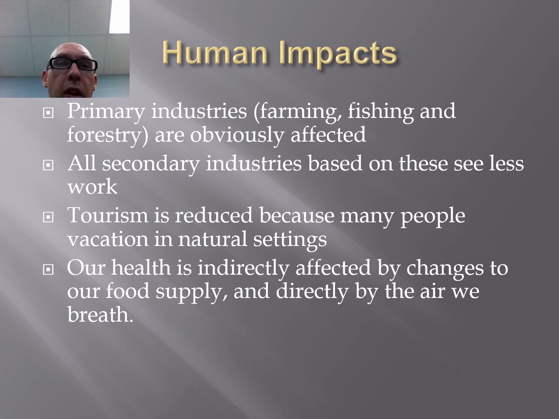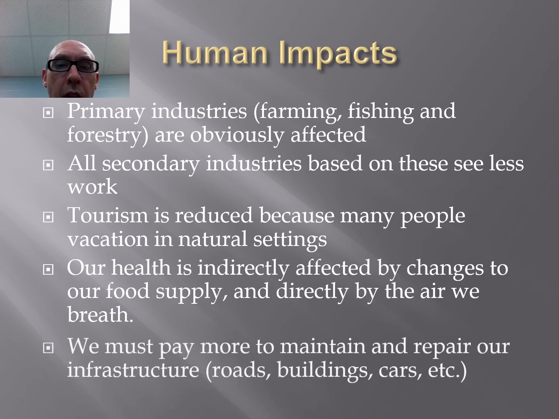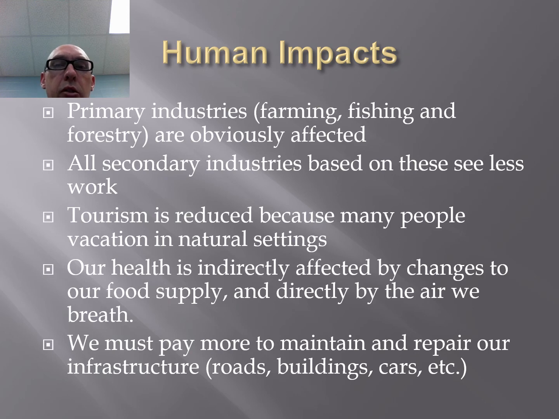Additional to that, plants are important at cleaning the air for us, so the air we breathe is going to be impacted by changes in acid precipitation. Lastly, acids also have the capacity to corrode metals, paint, all these types of things, and so we're simply going to pay more to maintain everything. And those are the main human impacts.